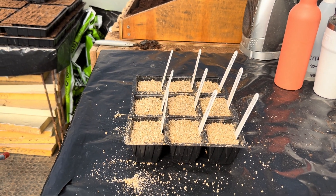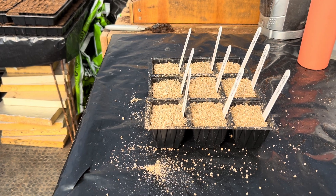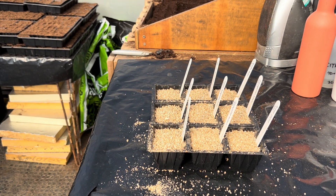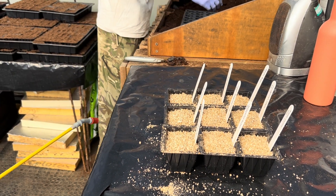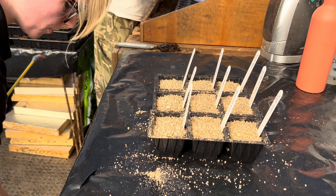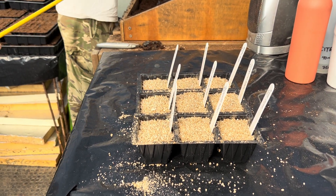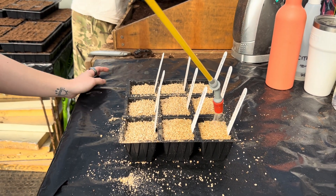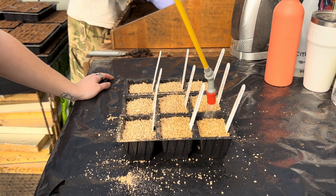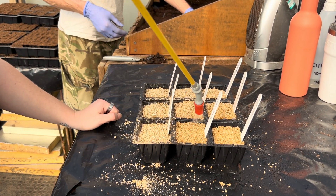Izzy's now giving the cells a gentle water using a hand sprayer. What temperature is the water? I fill it mostly with cold tap water then add a splash of boiling kettle water to bring it up to roughly room temperature. Then I add some chili focus feed, since there are no nutrients in the vermiculite. The ratio to mix with water is on the tub. You want to give each cell a generous amount — you should see water starting to come out the bottom, which means it's fully saturated with no dry patches.